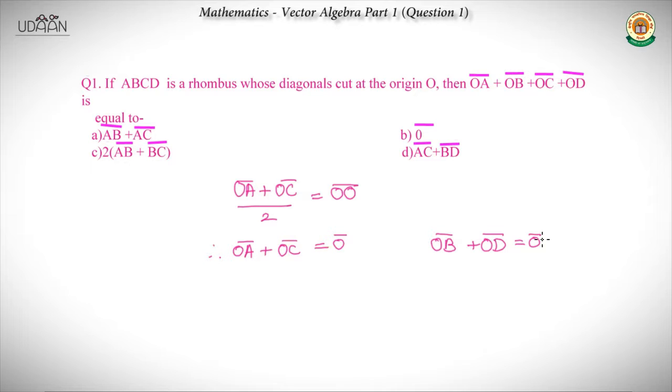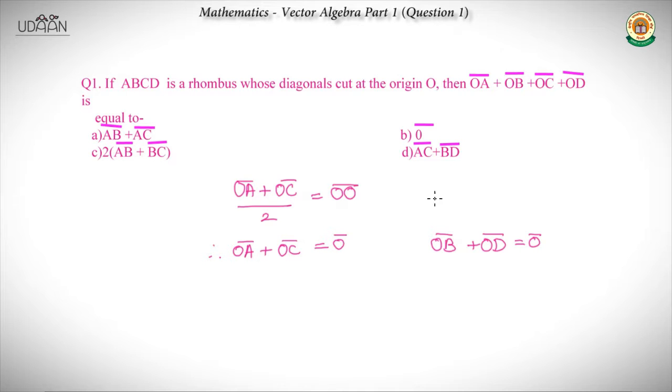So what would happen if it was not a rhombus and something else? Let's say it's a rectangle which is not a rhombus. Does this hold for a rectangle as well? It will hold for the rectangle. So what is the necessary condition for this sum to be 0? Actually it comes from the section formula. Exactly. Any quadrilateral in which the diagonals bisect each other will have this property. So that is it for question 1.